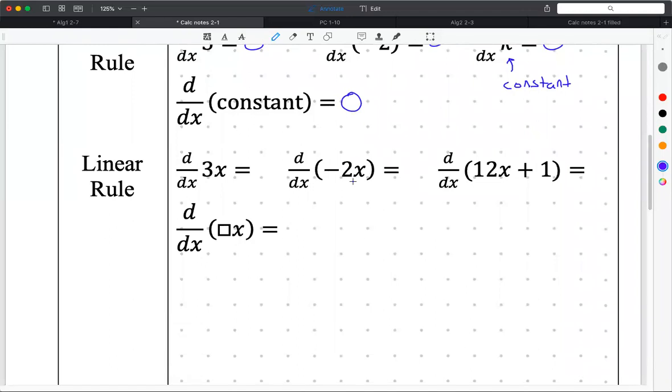Linear rule. Okay, so what happens if I just have an x? No x squared, no x to the power of 3, no 1 divided by x, just purely an x in the numerator, 3x, -2x, stuff like that. What do I do? Yeah, Fiona remembers this one. Go for it. 1. Ooh, so close. Not 1. It does depend on what this looks like. The derivative of 3x is different than -2x. Is it 3? It is 3.